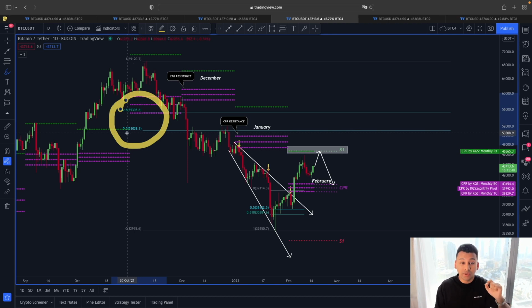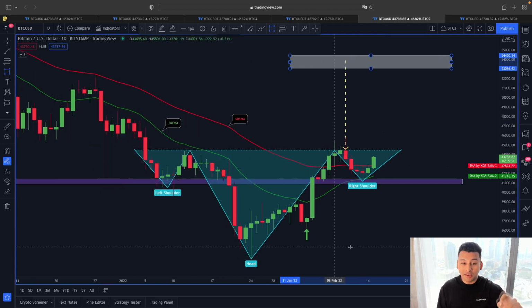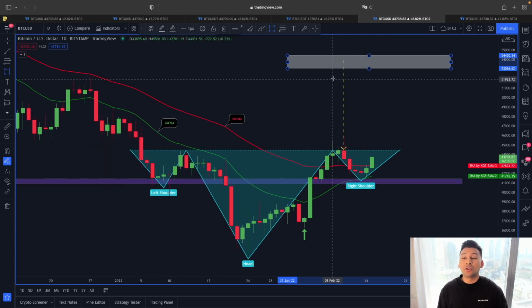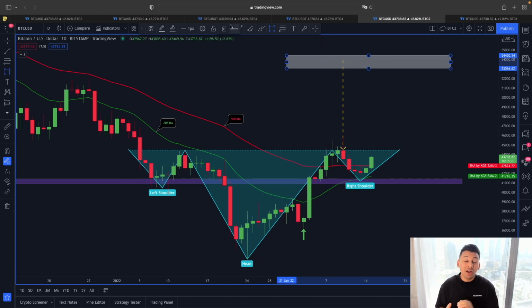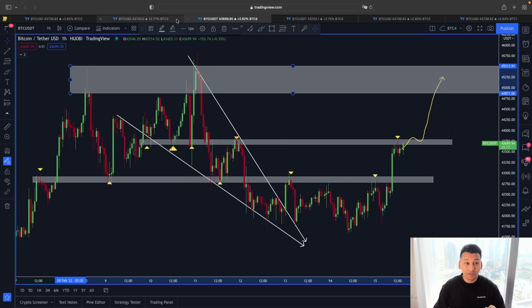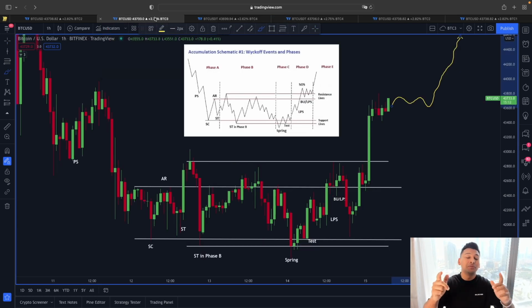So that's why you can see the 0.5, 0.618 is also lying around this 51,000 to 55,000. And now, according to this inverse head and shoulder, we also got a target around this 51 to 55,000 price area. So let's see how these scenarios are going to be panning out for Bitcoin. But I'm actually expecting these coming days could be more in favor of bulls, right? So these are some of the interesting scenarios I wanted to share with you in today's video.